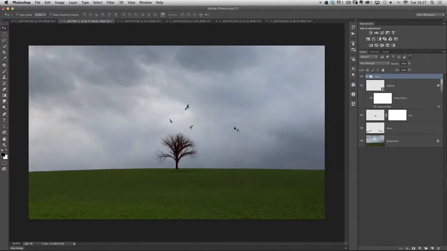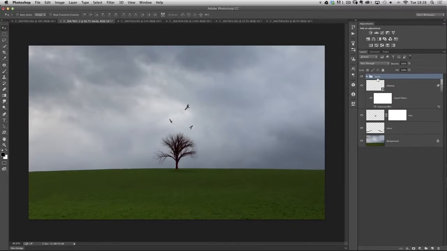Now there's lots of ways we can do black and whites, but one of my preferred methods is using Google's Nik Silver Effects Pro 2. Now if I was going to do this normally, what I would have to do is create a merged or combined layer at the top of the layer stack, but that's going to be destructive retouching. Anything I'll do after that I'd have to redo if I wanted to make any changes further on down the layer stack.